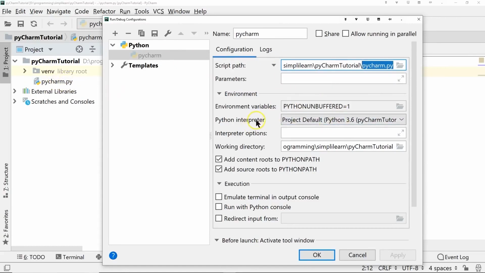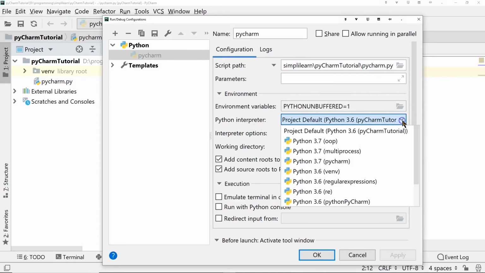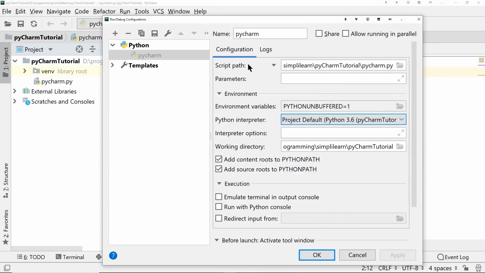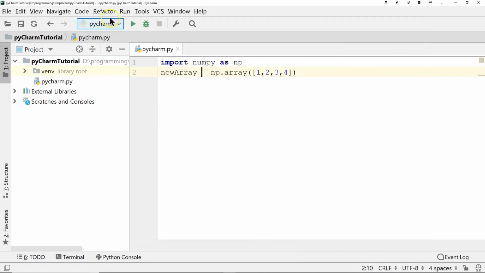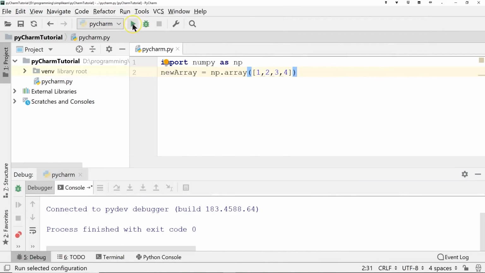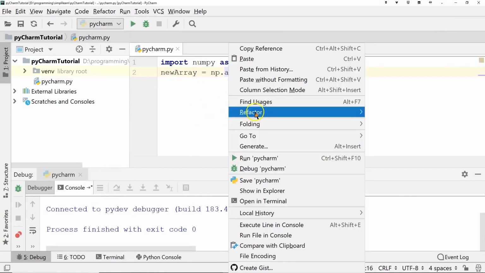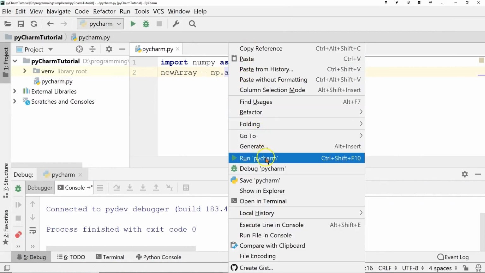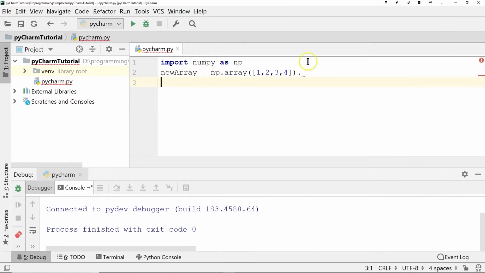You'll also see you can change your Python interpreter here. It's the same as we did in the settings. We have the 3.7, and there's my 3.6 environment, so I have a lot of different options as far as which environment to choose from. And we already talked about a number of ways to run it. You can go under Run and run it from up here. You can click on the Run key. If you hold your mouse over there, you'll see that you can also run it using Shift F10. Another option is you can right-click on this space and go down here to Run.